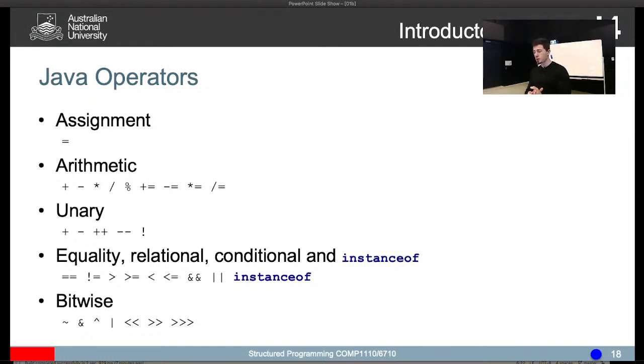This being said, the equal operator is used for assignment, so to assign values to variables, in general, this can be variables coming from an object or a primitive data type. And then we have a bunch of arithmetic operators: plus, minus, times, multiplication, division. And that percent is the modulo operator. What that does is to perform a division and then return the remainder of that division. That tends to be extremely helpful when we are dealing with integers and in many algorithms. But also on top of that, the reason why it's there is it can be implemented very fast on CPUs. Now, these are all binary operators. What that means is that in order to use them, you use two operands, right? You do A plus B. A and B are the operands, and plus is the operator.